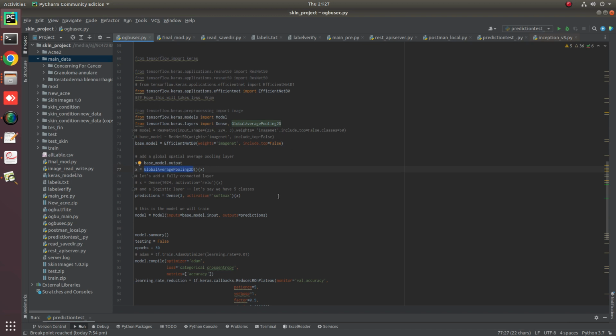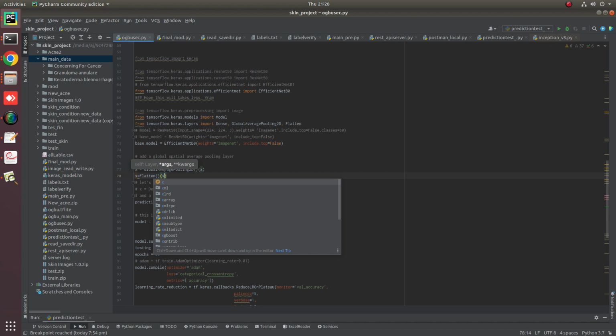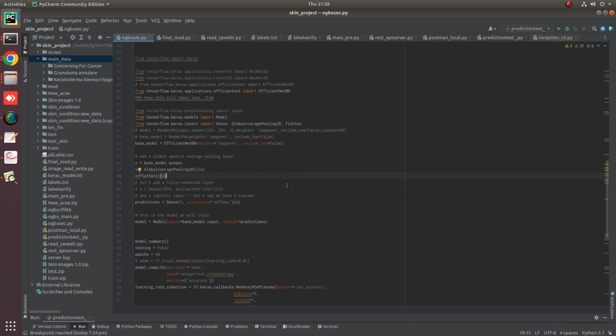We need to flatten those layers. For flattening, I'm using global average pooling 2D here, but you can use anything, like a dense layer, or even the flatten layer, which does the same. To call the flatten layer, all you need to do is x equals flatten, and it will flatten the layer automatically. I'm not using flatten here; I'm using global average pooling 2D. Basically it has a few advantages over the flatten layer, so I will be getting more tuned features here. Finally, the last 3 layers: one additional dense layer for further fine tuning of the model.